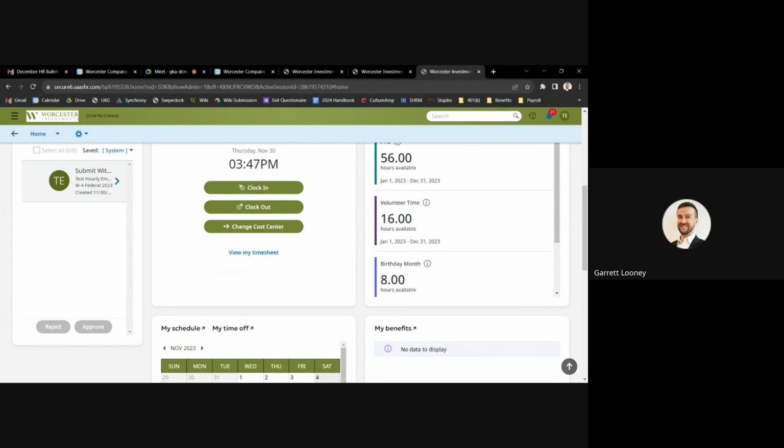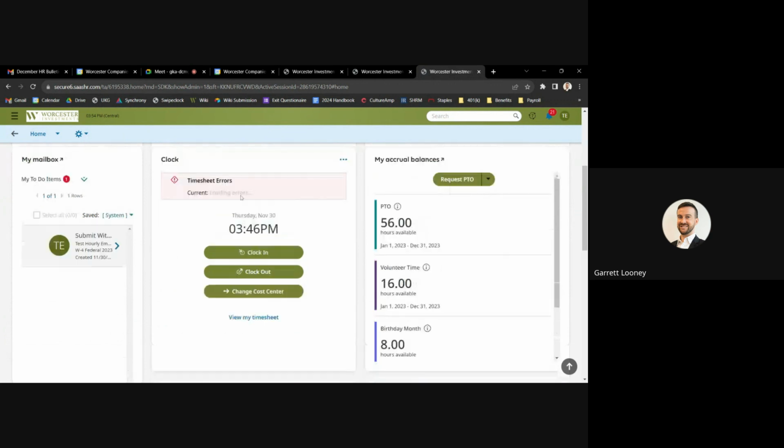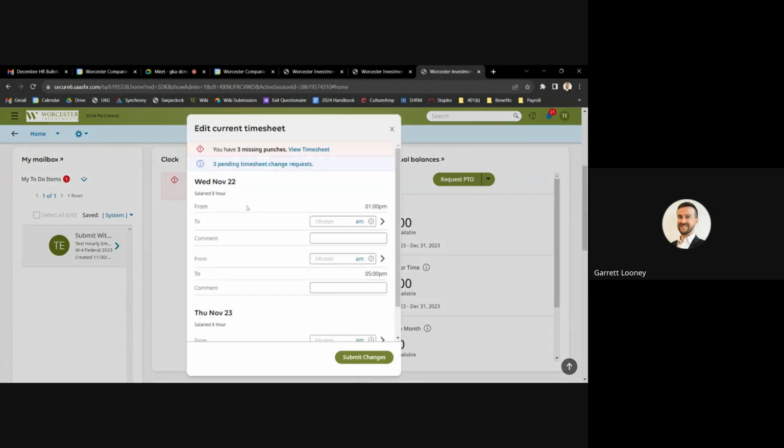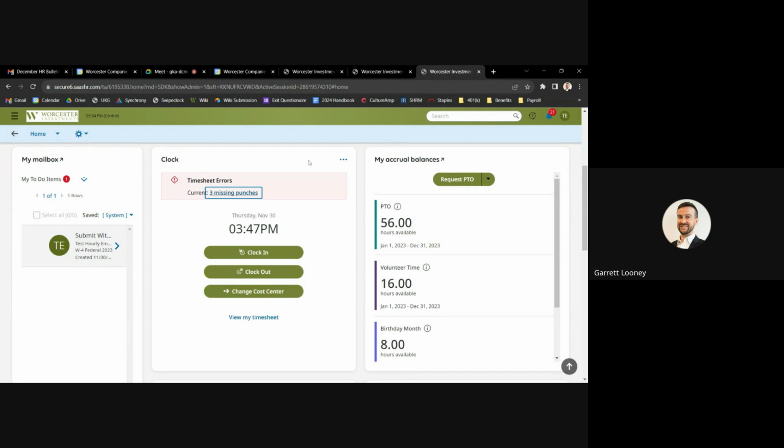Okay, yeah, that's a good point. And this feature I think is super cool because it not only highlights it for them, but it will identify exactly what's needed, so there's no guesswork. Any questions? I know we've covered quite a bit. Are there any questions, going from login all the way to what we've just talked about?